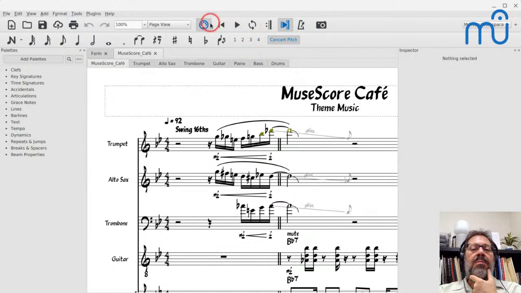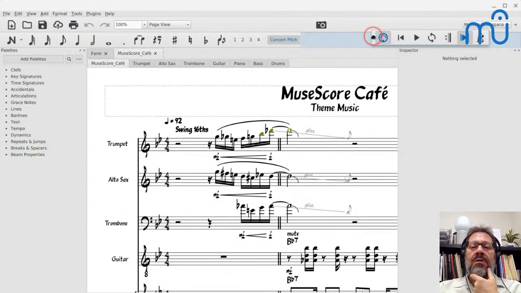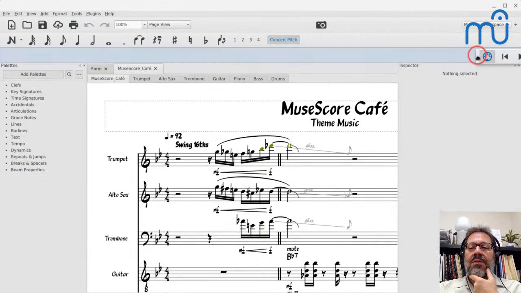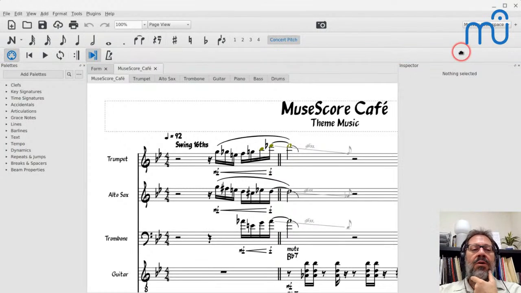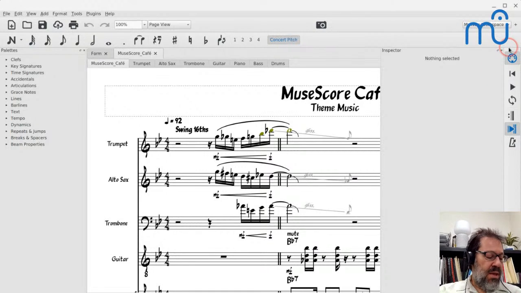So what I just did was drag the concert pitch toolbar down to the next level. I could do the same with the playback toolbar. I could drag that off to the side, over here, or below. Now it's below. Or I can drag it all the way to the side. Now it's on the side, right? Anyhow, you can drag the toolbars around to rearrange where they are.